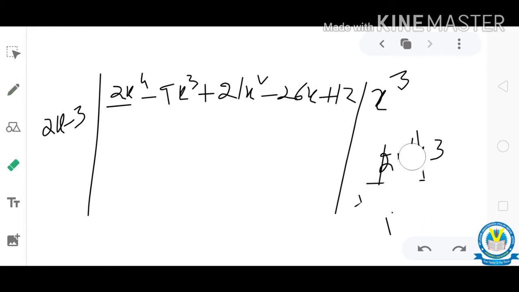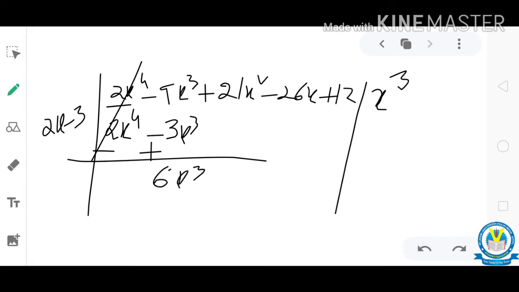Okay. So x cube into 2x. So 1 into 2, 2. x into x cube, x power 4. Minus, plus into minus is minus. 3 into x cube, 3x cube. Signs will be changed. So same value, different signs cancelled. Signs will be changed. So 2x cube. So subtract. 6x cube and put the biggest number sign, that is minus. Remaining same: 21x square minus 26x plus 12.